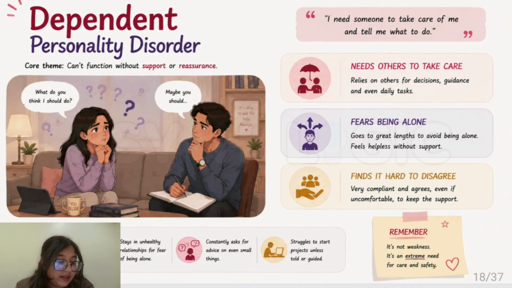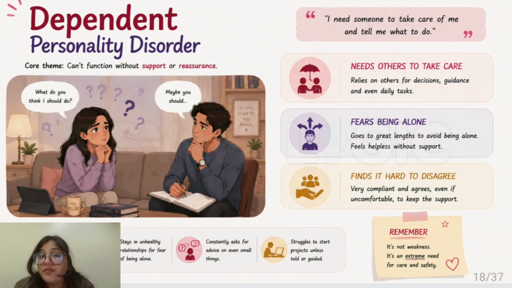Okay. Now they need others to take care of them, right? They want others to assume responsibility for major areas of their life. They will rely on their parents, their husband, their wife, their friends, even in class they can rely on their classmates. Very difficult. They always need someone to take care of them. Then they fear being alone. Okay, they'll go to great lengths to avoid being alone, to just have some kind of support, some kind of care. They'll even stay in unhealthy, emotionally abusive relationships because they believe being in a bad relationship is better than being completely alone. Okay, and then they find it extremely hard to disagree with others because they feel like disagreement may lead to some kind of conflict, and that conflict will lead to rejection or abandonment.